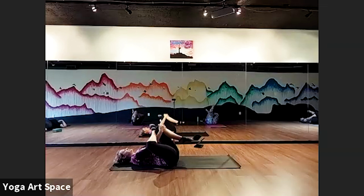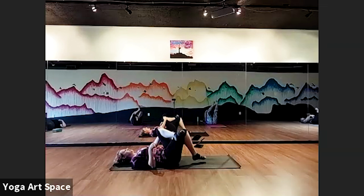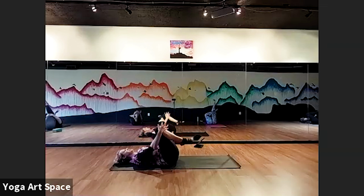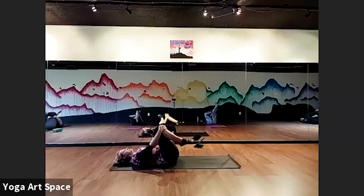Take one more breath for this hip. Nice exhale. And we're going to switch sides. So left ankle to right thigh. Hands centered around right. Feel how this opens up the body here.